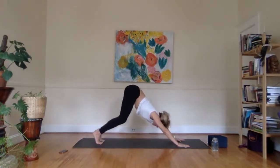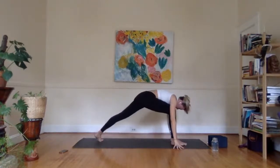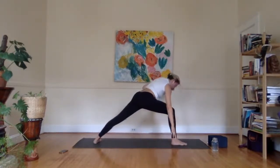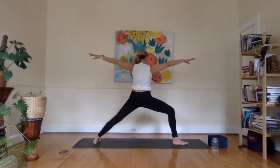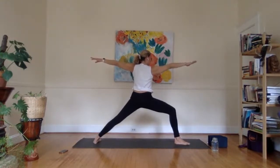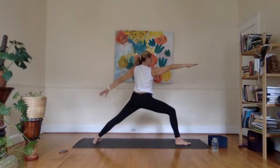And then bend your knees and lunge your right foot forward. Spin your left toes out to the side. Rise to a warrior two. And hold your two. Find the steadiness of your legs.